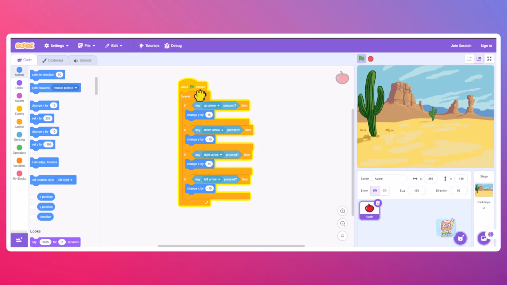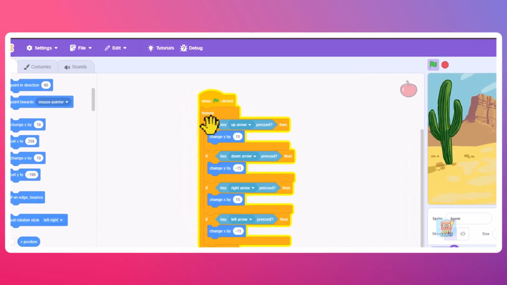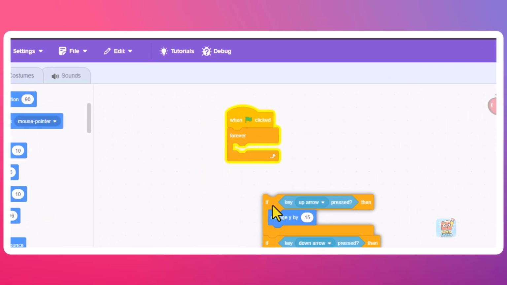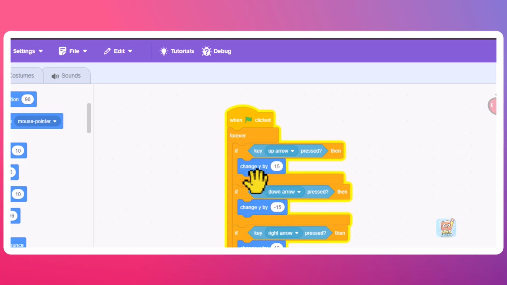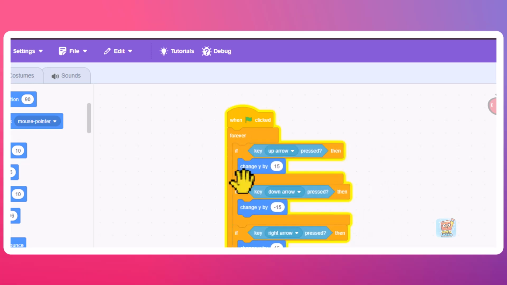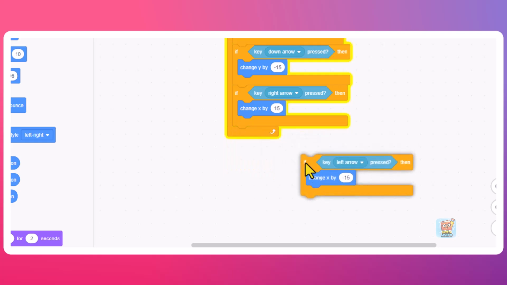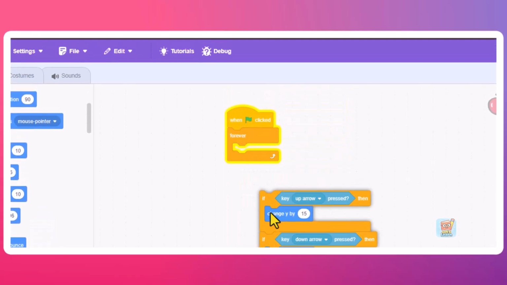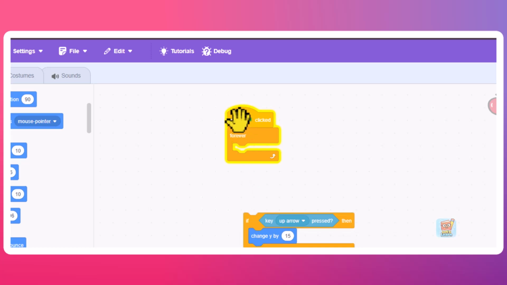So I will begin by dismantling what I have, not fully, but just separating. So I remove the if-thens, all these ones. I know someone might have a problem in removing them. You can just remove them one by one. But if you remove from the bottom, you can be removing one by one this way. But no worry, I can just remove all of it like this so that I remain with this block here.